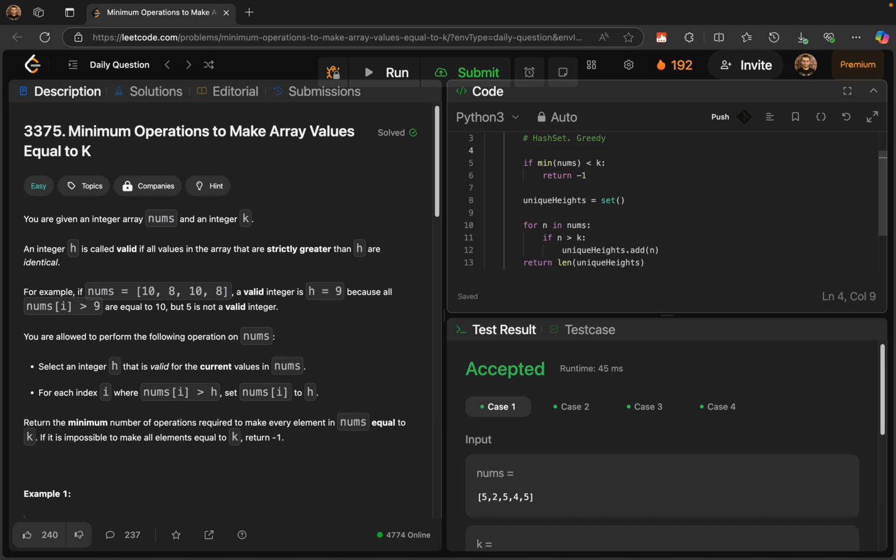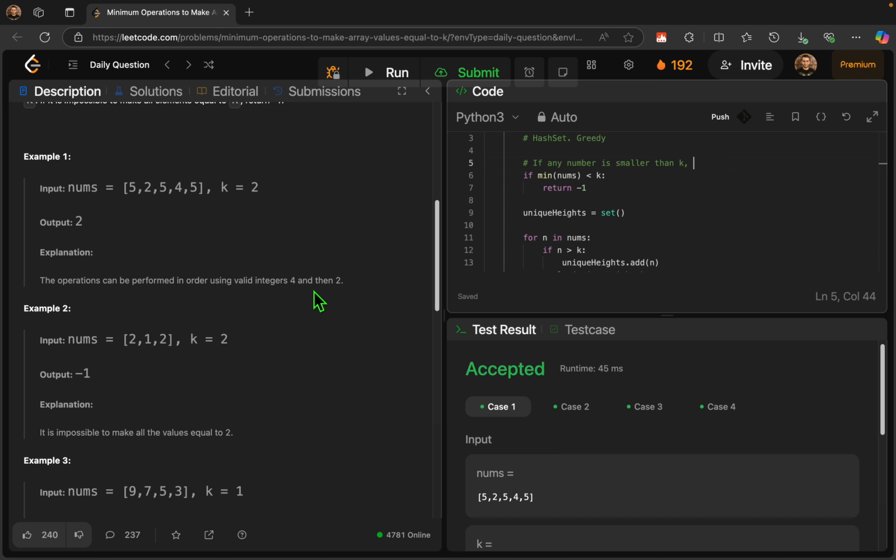So first of all, in our operation, magical spells, if any number is smaller than k, we return -1.